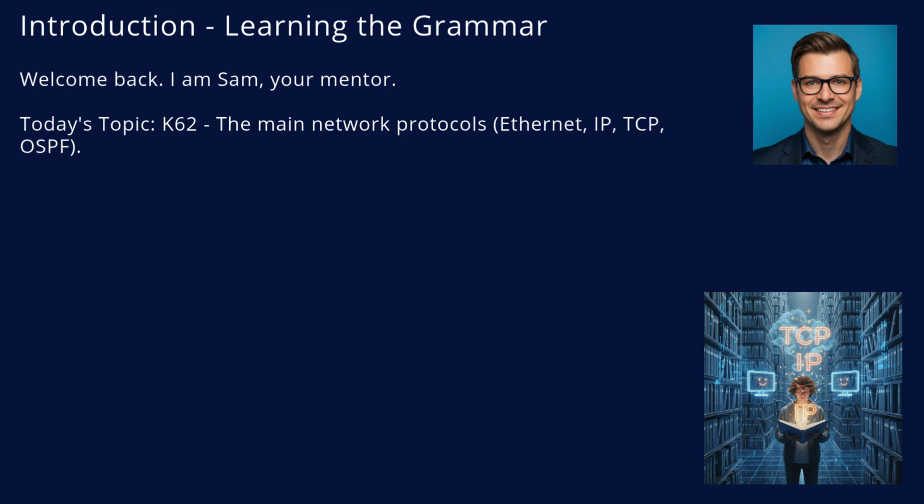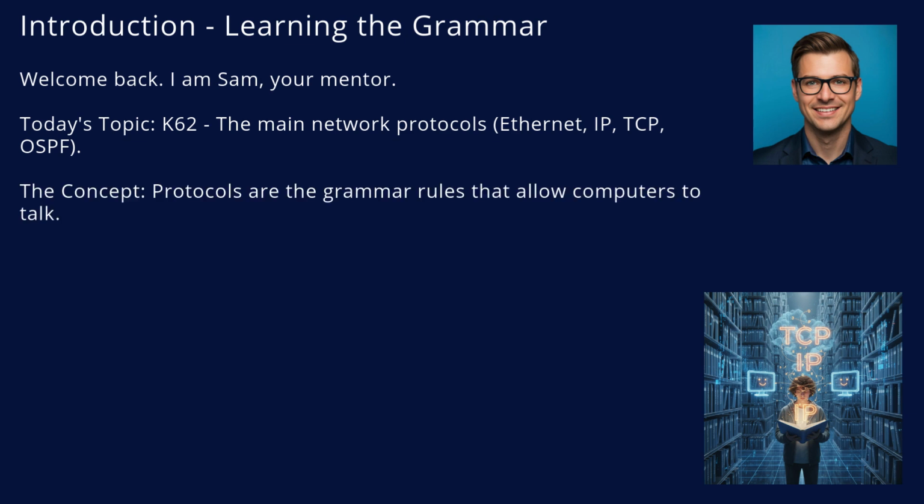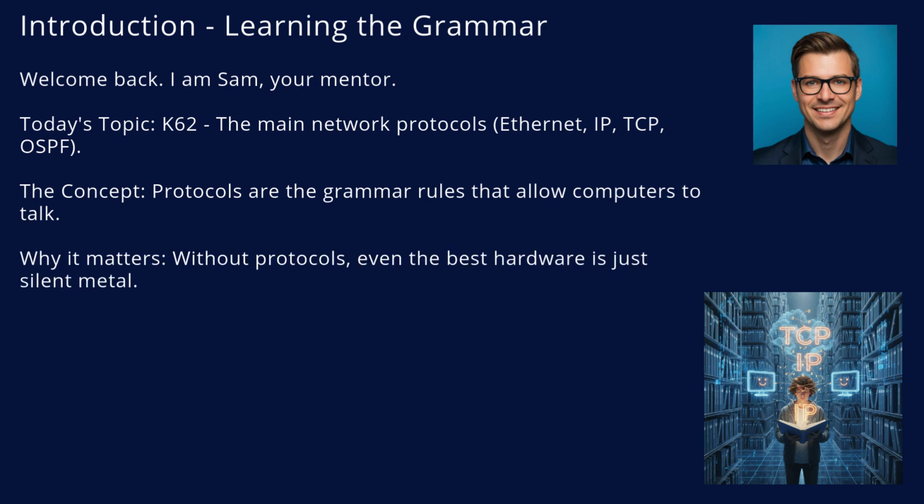We are tackling K62. This knowledge point covers the main network protocols in use, their purpose, features, and relationship to each other. Think of it like this: if routers and switches are the telephones, then protocols are the grammar and language we use to speak. Without agreed rules of grammar, communication is just noise.